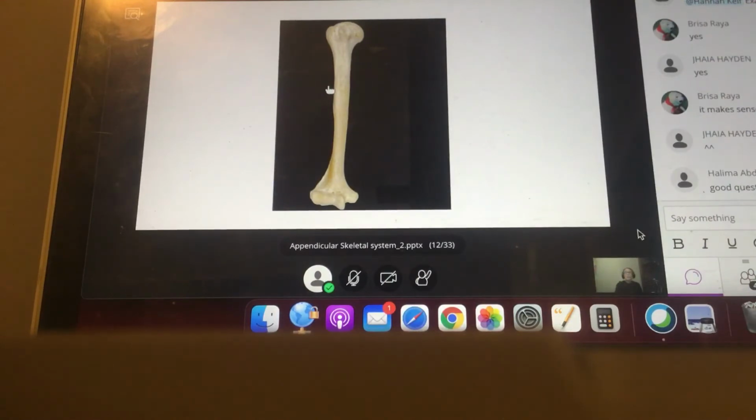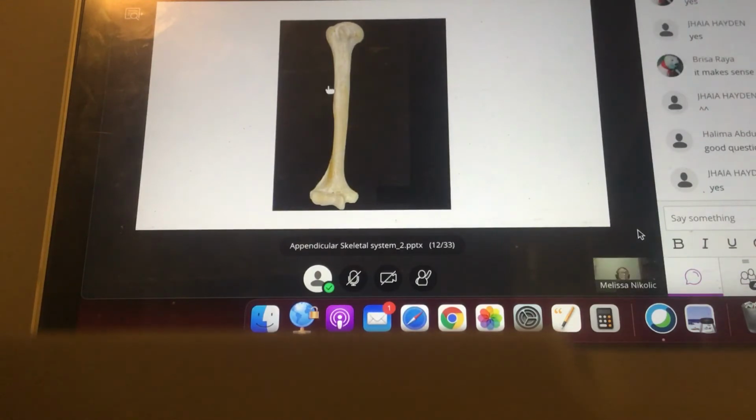When we get into bone markings is where we get into the individual bones, but we never have the whole full skeleton. This is just a humerus, not the skeleton. You'll get some skull bones, but not a full skeleton. I haven't got to bone markings yet. Everything you've seen is testable exactly the way I've shown you. Make sense, guys?